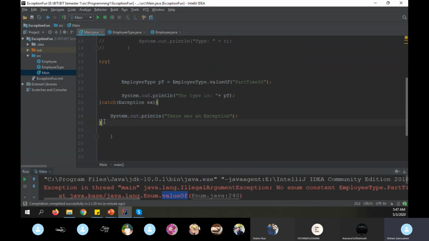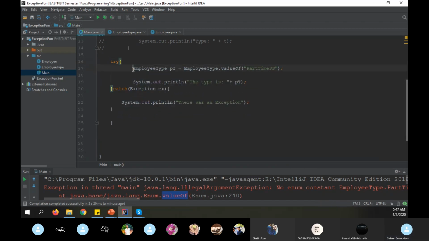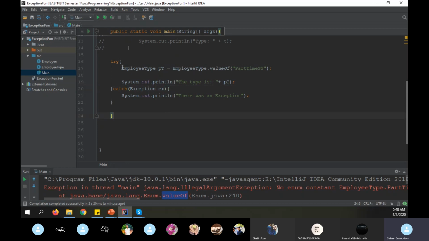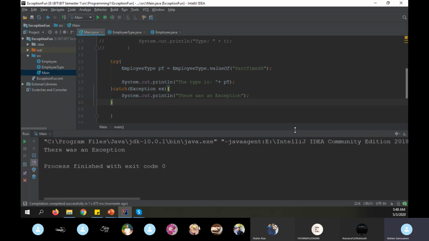Right, so basically what this will do is, we know on this line it will throw an exception, and it will come here, it will be caught by this catch block, and it will print this out. So that's what should happen. If you see, that is what is happening. There was an exception, but this is my message, the developer's message. It's not the exception bombarding out.